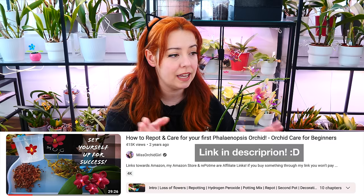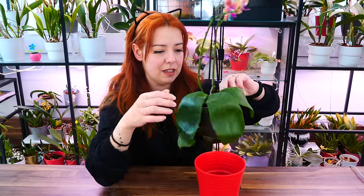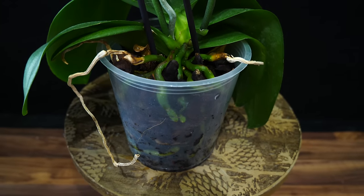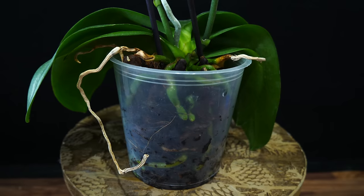You don't necessarily need to do everything once you get the orchid home. And sometimes with these sick orchids, it's better to take it slow and make sure the orchid is first rejuvenated, and then we go through the motions of repotting and setting it up for success, as I like to say. I watered the orchid yesterday — it wasn't my filming day, so I schedule other stuff on other days and leave one day for filming. But let's take a look at it today: the roots are looking much, much better. They are green and I really don't seem to have much root loss or mushy roots in the pot.